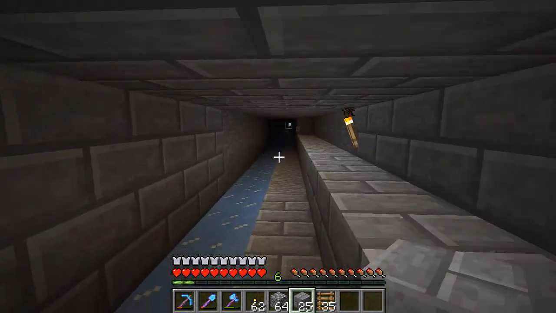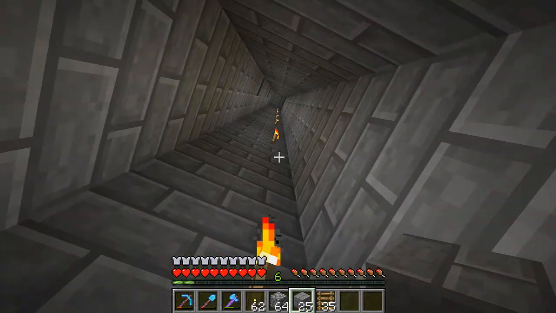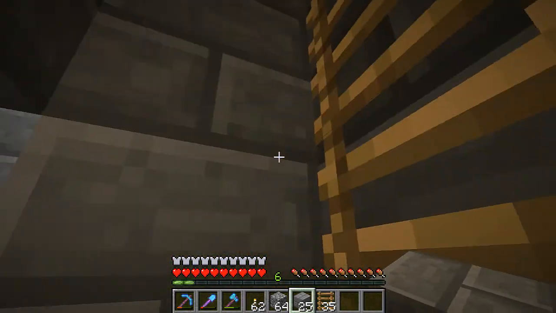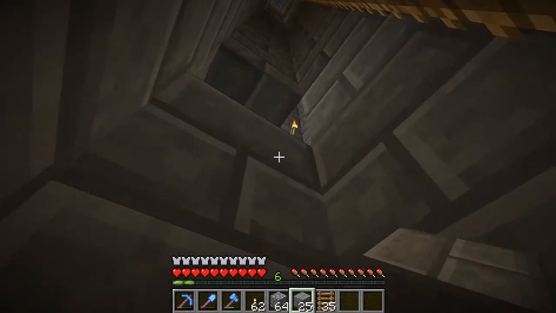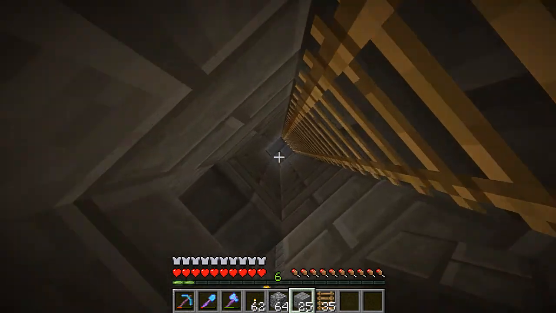I'm done for today. But yeah, I did this part. But obviously, I need a way to get back up. So I just came over here through here and made a little stairway up. So this is where the up way is going to go. And instead of putting torches, I just made a hole in the wall and the torches are right there. So the light will be coming from the other tunnel.